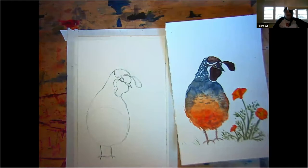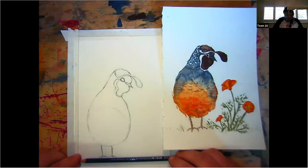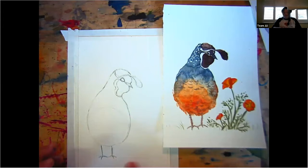All right, so now we're going to draw our California poppies. And I want this to be like a cute little standalone illustration. So I want my poppies to be kind of even with the feet. So if you have anything that's straight, maybe like your scrap paper, just kind of make a little line, lightly, just so we can erase it after. Just so when we draw in our flowers, they're on the same field as the quail.